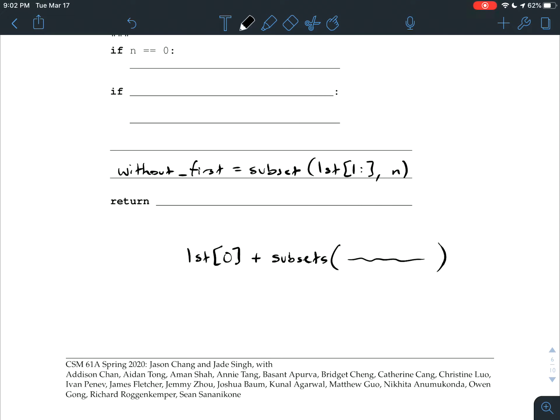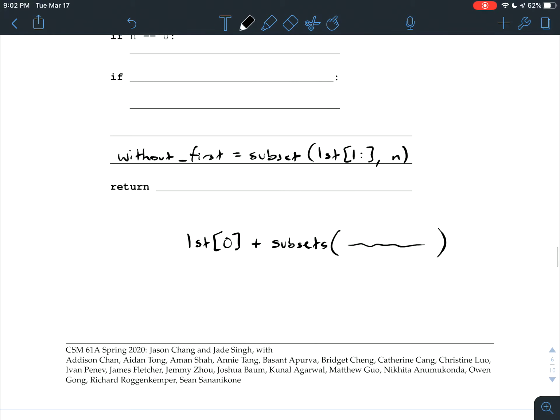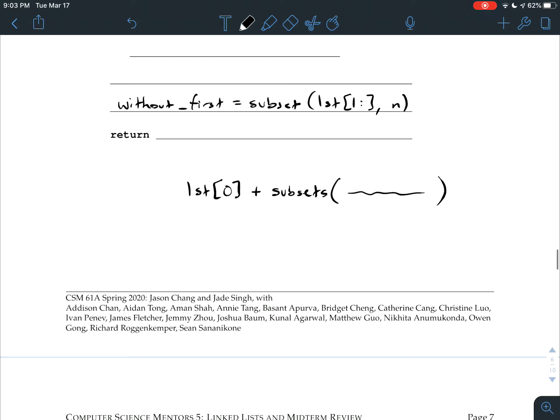We want to add index 0, the content at index 0, to every single list that comes out of subsets. So this is very close, but we're slightly off. Instead, what we want to do is something like this, where we say list 0 plus x for x in subsets. I will abstract that away for now.